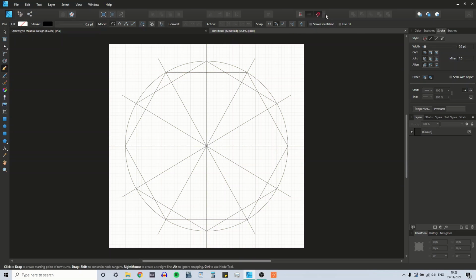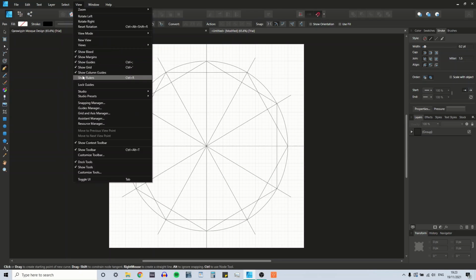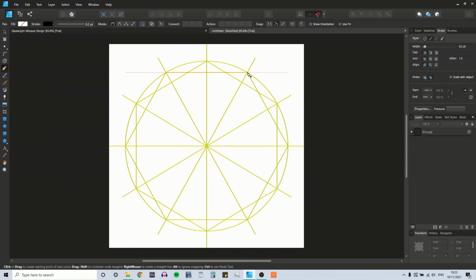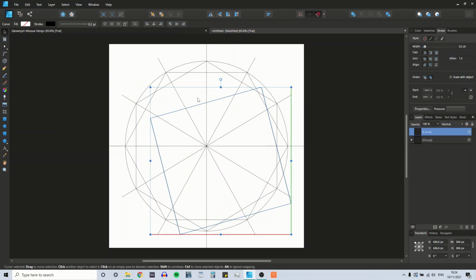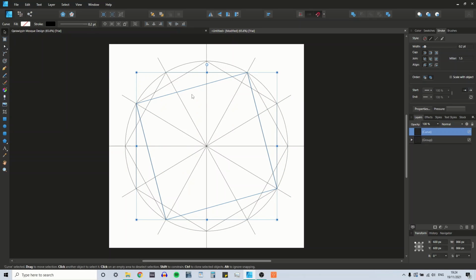I'm going to take snap to grid off and hide the grid as well. Okay, so from this point here, we're going to draw a square. If you just follow the points I'm showing on the screen, we'll close the square off there. Now we need two more squares, but instead of drawing them again, I'm going to copy and paste them.